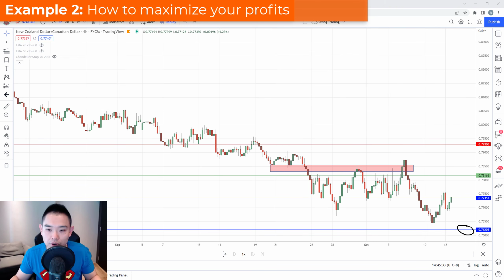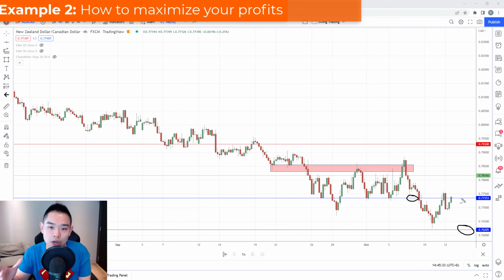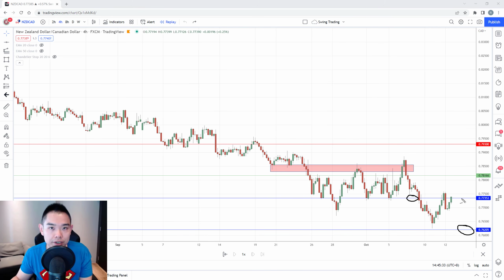I've already taken partial profits on this first target over here. So even if the second position hits my stop loss, guess what? This overall trade will not really be a loser. It's probably going to be more of a break-even trade or a very, very tiny loss. So at least that's my thought process for how I would go about handling this trade.